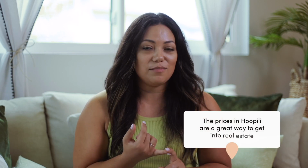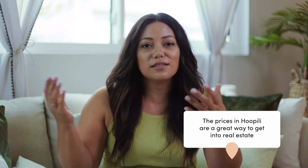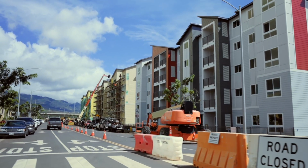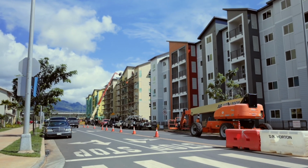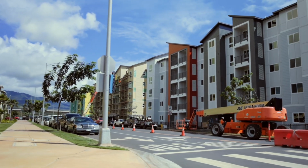I really just love these condos. Number one, for the price point. It's a great way to get into real estate if you've been struggling to find a home on the rest of the market that maybe isn't up to par, or for the same price point, you're getting a 20-year-old condo that needs a lot of work. With Ho'opili, you're getting in, let's say for a 1 bedroom, for less than $550 for sure, and you're able to move in, enjoy that home for 1 to 2 years, and then leverage that to the next level or a bigger place whenever you move up.